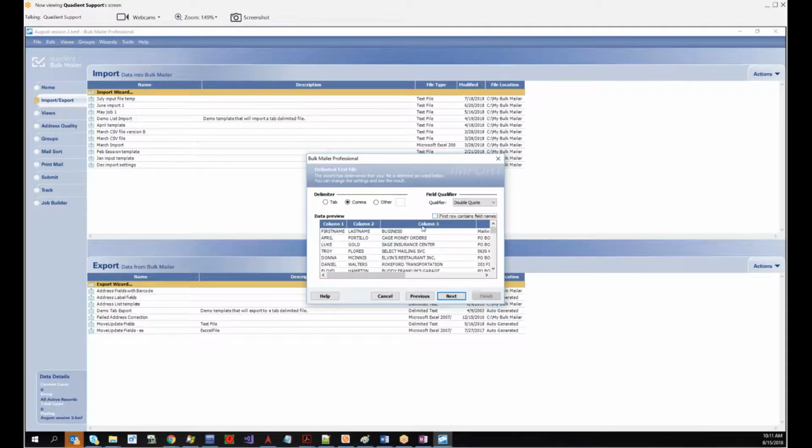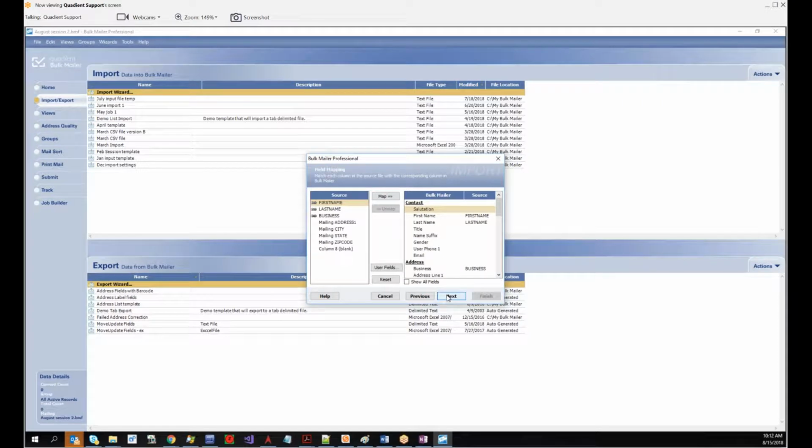If this was unchecked, let's say we had a file that did not have column headers, then we would have to go with these kind of generic column names. And then when we get to the next step of mapping, it makes it a little bit more difficult because you don't have a description of what's in there. But this particular file has column headers, so we'll go ahead and check that box. So the first row contains field names. We're checking that box, and you see how it moves that first row up into that column header position.